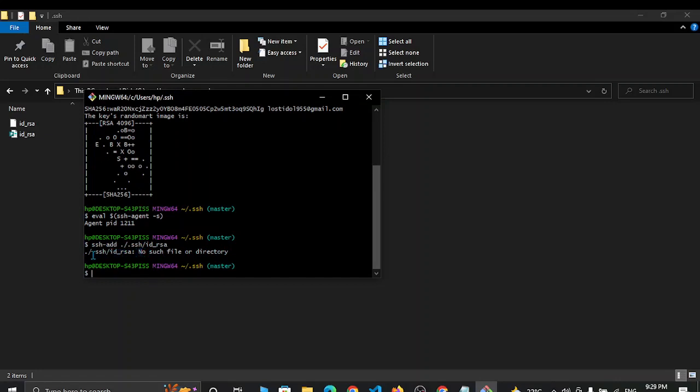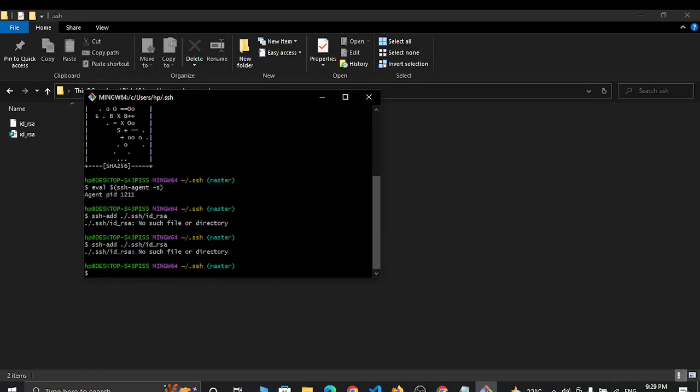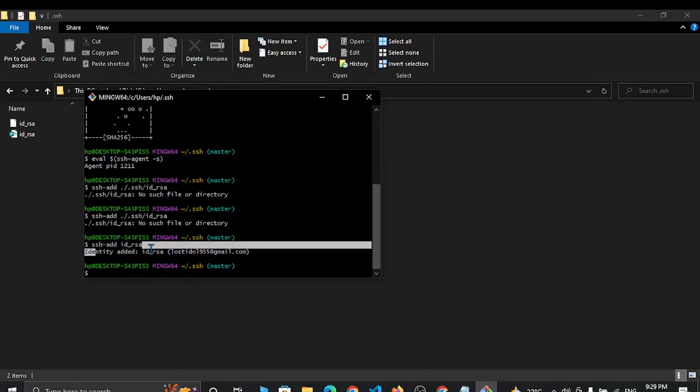I have an error, no such file or directory. Let me correct this. Actually I am already in this directory, so I don't need to add this. ssh-add id_rsa. Now we can see the information: identity added id_rsa, and here is our email address.